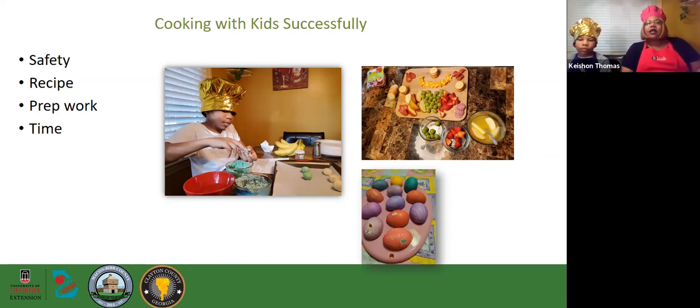Also, I have 2 older children, so sometimes in the evening, that little what I call the witching hour between 5:30 and 6:30, when I'm really trying to get things on the table, I will make the older children do some things. They may chop up the garlic before I get home, or chop the cilantro, or at the very least, preheat the oven, rinse, or take the marinated chicken and put it onto a baking dish. So you can do age-appropriate tasks, but trust me, I sometimes have to say, Saturday, we will make this dish, so that I know that I have time to do it and I have time to be patient with my sous chef, as well as him being patient with me to get rid of the frustration.